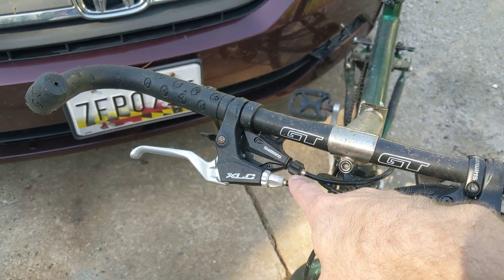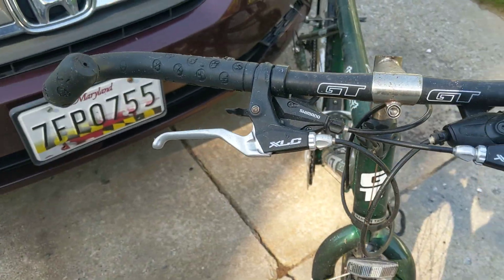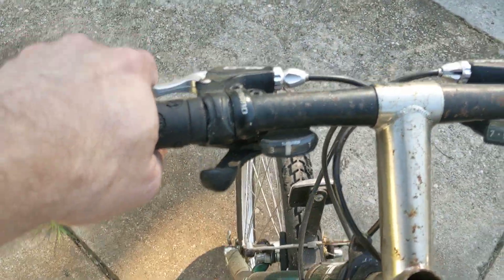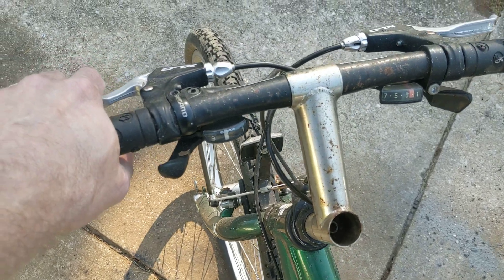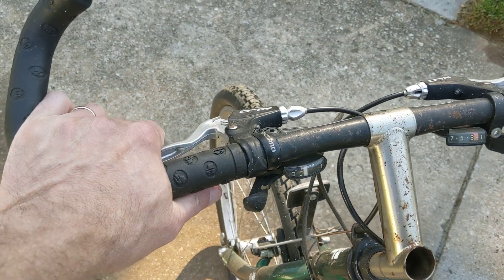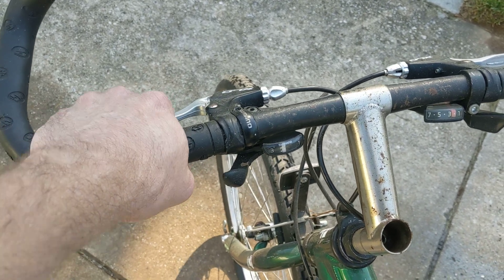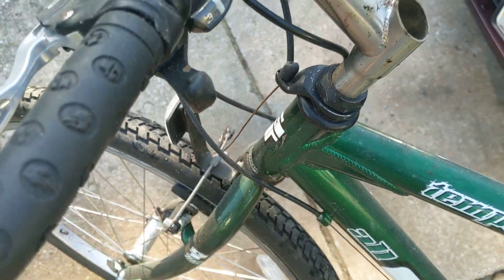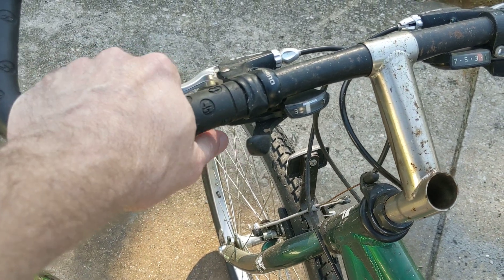The shifter cable is not the same as the brake cable. The shifter cable and the housing are totally different than the brake cable. So the brakes themselves — when you're sitting on the bike, your left hand should work the front brake. If you move the brake, it should feel smooth. It shouldn't feel like the cable has grit or sand in it or is catching on anything. It should move smoothly. Looking at the pictures, you've got some rust on the cable, but rust itself does not necessarily mean that you need to change a brake cable. It's how it feels when you are working the brake.